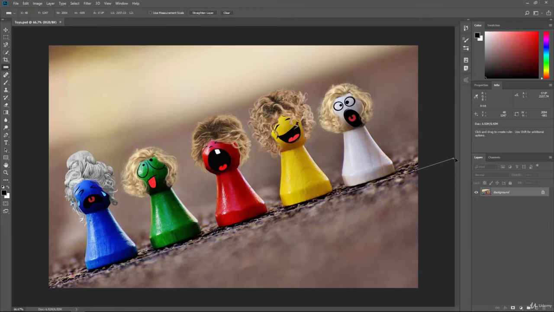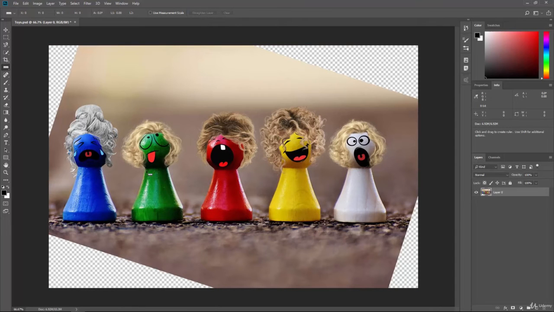So if you imagine all these objects are sitting on this line where I've drawn this ruler, that is the angle that we're at. If I go to the top and I click on straighten layer, it's going to actually straighten out the image for us. So now it doesn't fill in the information around it, so we're either going to have to crop this or figure out another way to fill in the rest of this information, but we are able to easily straighten out an image the way that we want to inside of the program.